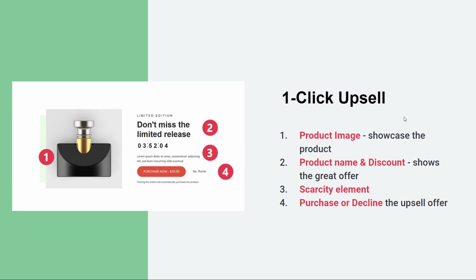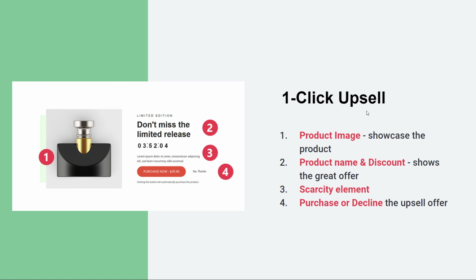When they complete the order, what is the next thing that you can add? This is actually the one-click upsells and downsells. So this is an example of such an upsell. Basically here the person can purchase with one click right after the checkout, because we already keep their billing information, so we can purchase with one click.